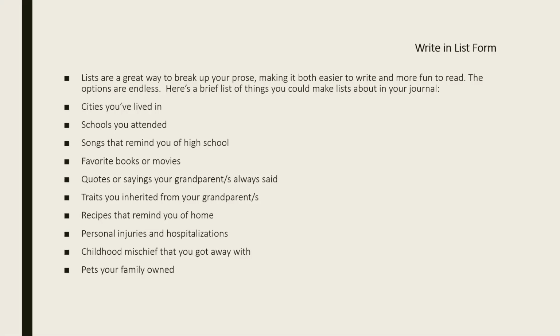Then recipes that remind you of home. If you are in a city where you are away from parents, you have to cook and fend for yourself, or you go to a friend's place and you had something that reminded you of your mom, or your brother or your sister, anybody who cooks for that matter, similar to that recipe that reminds you of home. Try to write those things down. If tomorrow you want to make a food narrative or food-based story, that can be an interesting addition or a perspective to that. Then personal injuries and hospitalization.